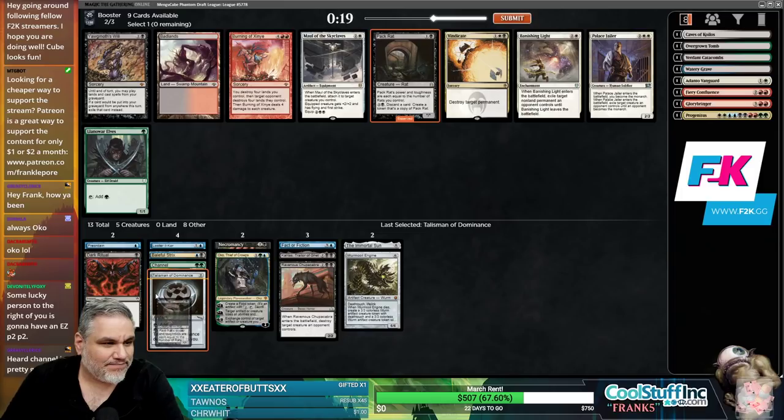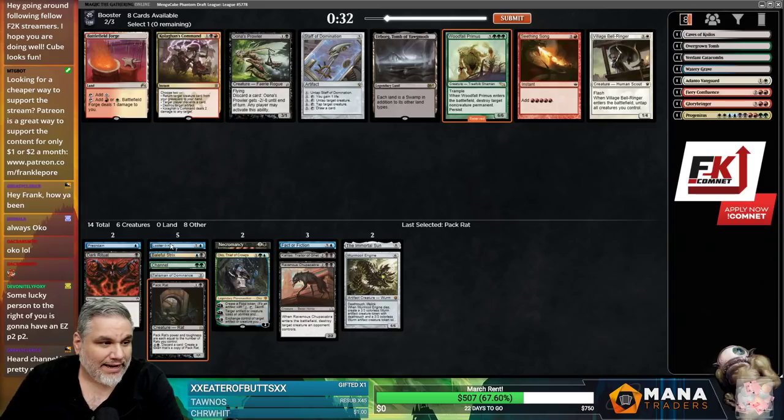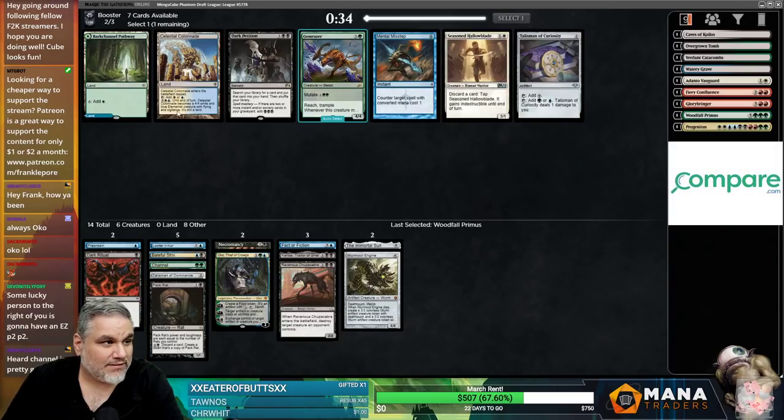Let me just take Pack Rat. Yeah, we'll just take Pack Rat. Pack Rat wins games, you know? Woodfall Primus, what can we do with you? We can discard you to both Pack Rat and Looter to Necromancy you back. I don't think I care about Urborg. I'm going to just take the Woodfall Primus just in case.